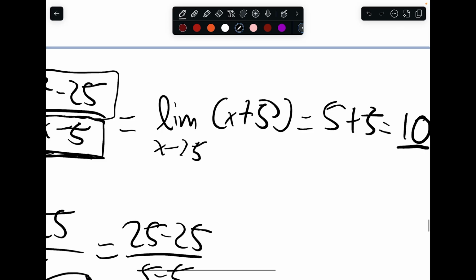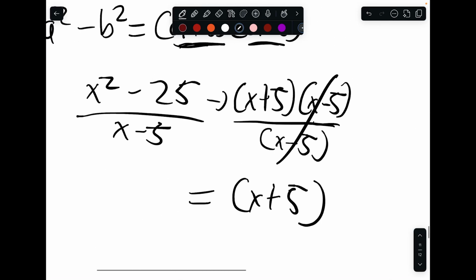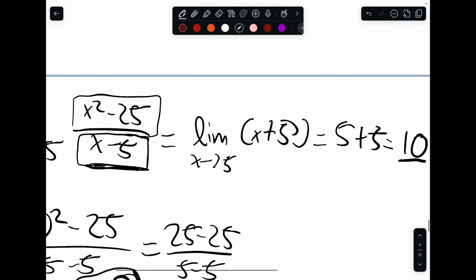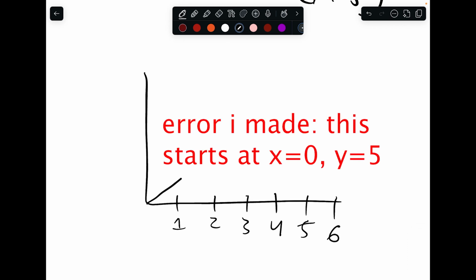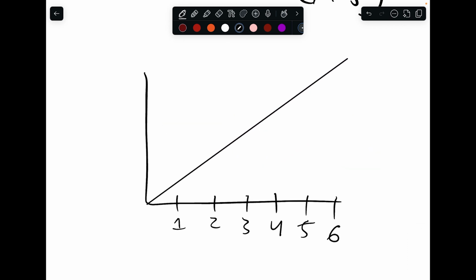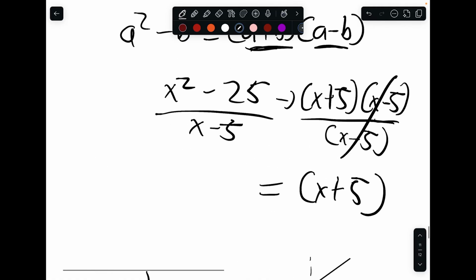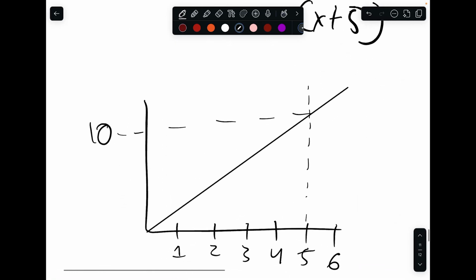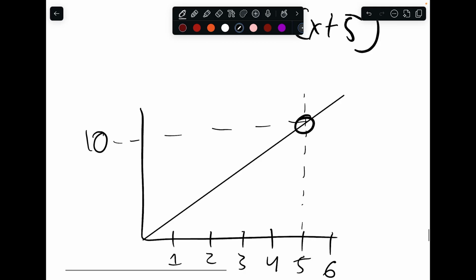And that's your answer. A little bit on how this would work out and why you can just simply cancel out the denominator to try and find out your limit. Let's graph that function. Your function would kind of look like a line right here. And at 5, you see that this graph would kind of align with 10, right? However, like we tried before, when we plug in 5, you get an indeterminate value. So actually, when you're graphing this, you would see a hole here where there's no point specified.